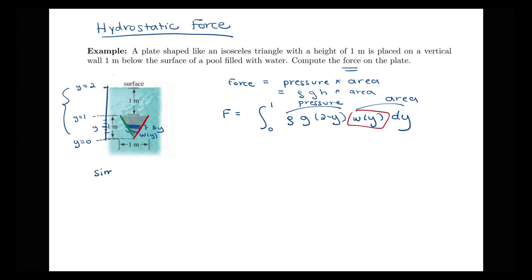So if we do this via similar triangles, I have my plate here that looks like this. I can drop a perpendicular down from the middle. So the bottom of this was at one meter here. I also knew that this height was one meter. I'm interested in figuring out what this total distance across is as w(y). So I would have just half of that distance here would be some w(y) over 2, and then the depth that I'm working with here would be some y there. Okay, so we can say, putting a few more pieces of information here, half of the base of this triangle here would be a half.